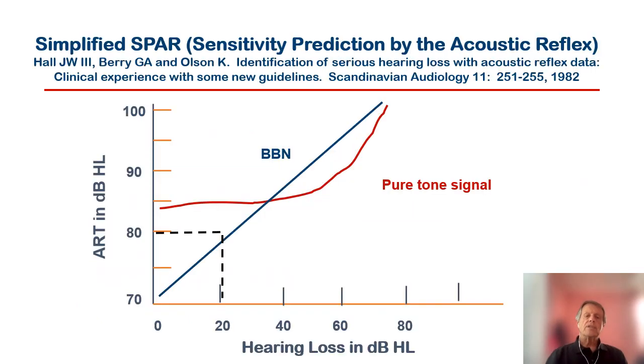So I showed you this diagram in the first lecture just to refresh your memory. The broadband noise reflex threshold tends to increase as a child's hearing loss increases. Conversely, if a child has a broadband noise acoustic reflex threshold, even an ipsilateral threshold, of better than 80 dB, then there's very little chance that that child has a hearing loss in that ear, sensory hearing loss. Well, let me give you some evidence in support of that statement.